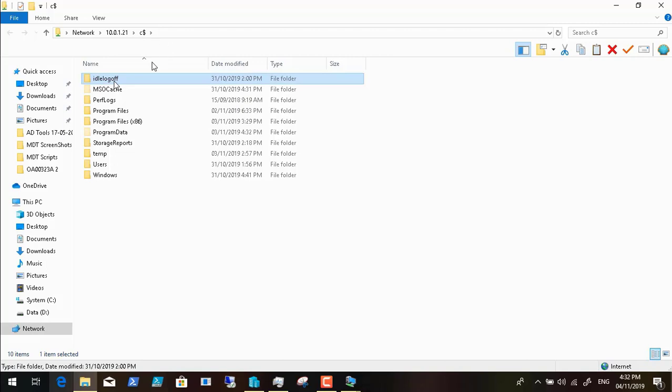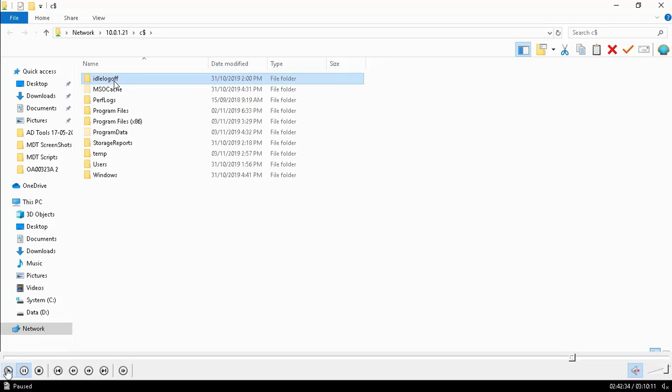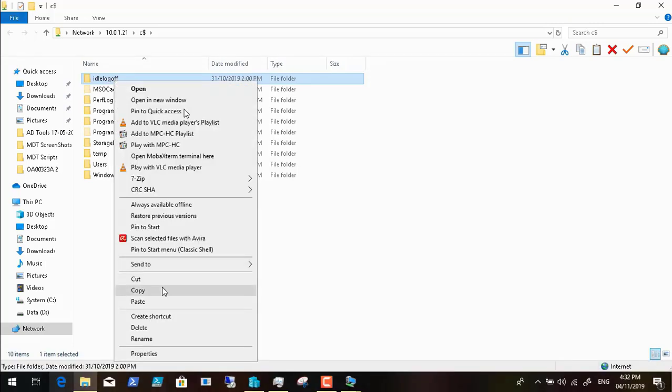I will copy it and put it on my newly deployed workstation, the one we deployed in the previous video. After I put it on this workstation's C drive, I will do other tweaks, and at the end I will take an image, and before taking an image we will make a sysprep.